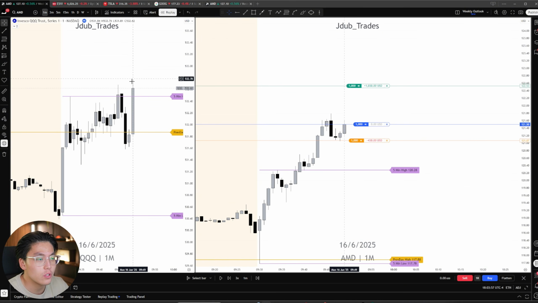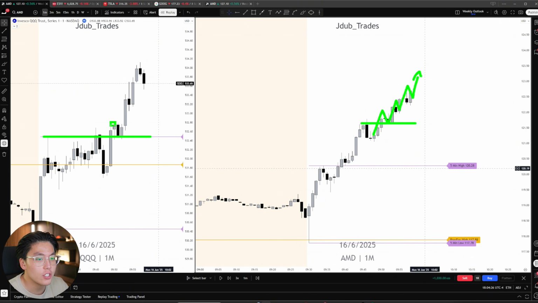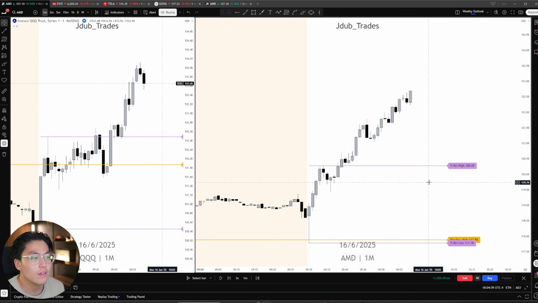Now you can see the QQQ is breaking above. What we'd be looking for is the push above your high of day plus continuation. And you can see right there for AMD, we end up pushing nicely towards the upside. You can see every single down close candle is respected. The QQQ actually had a nice retest off your 5 minute range high here as well. And that's why we end up pushing higher on the QQQ. So as you can see, based off the relative strength here compared to the QQQ, AMD ended up having nice continuation higher.